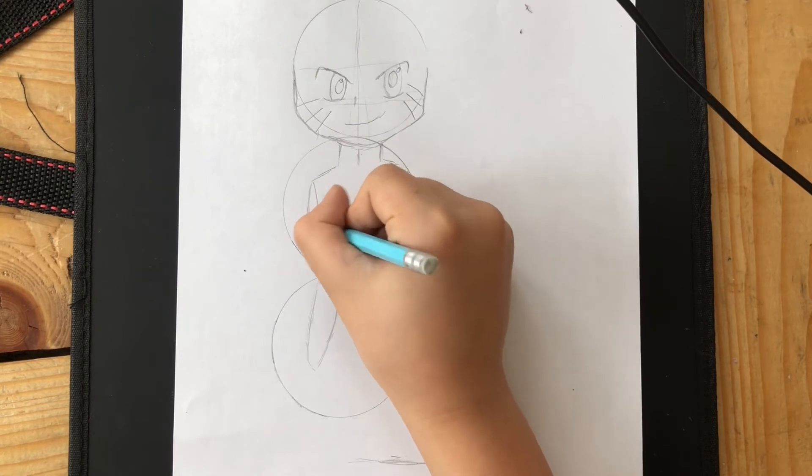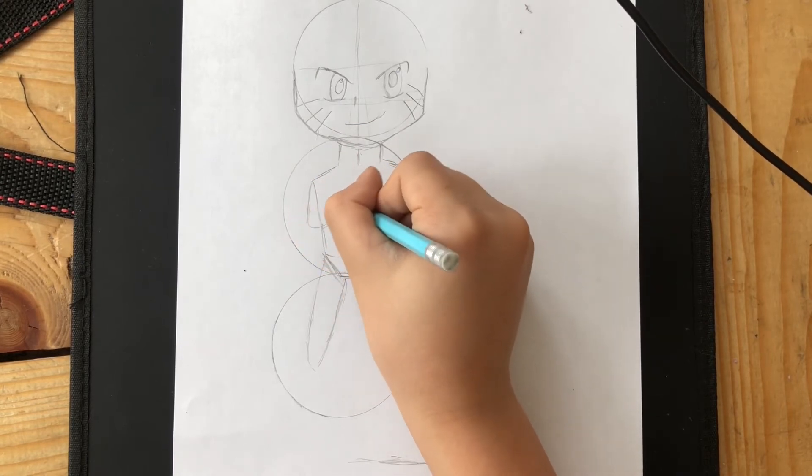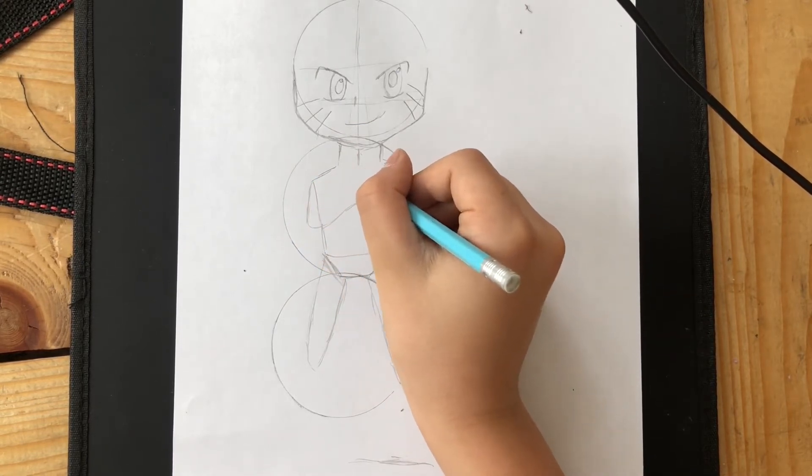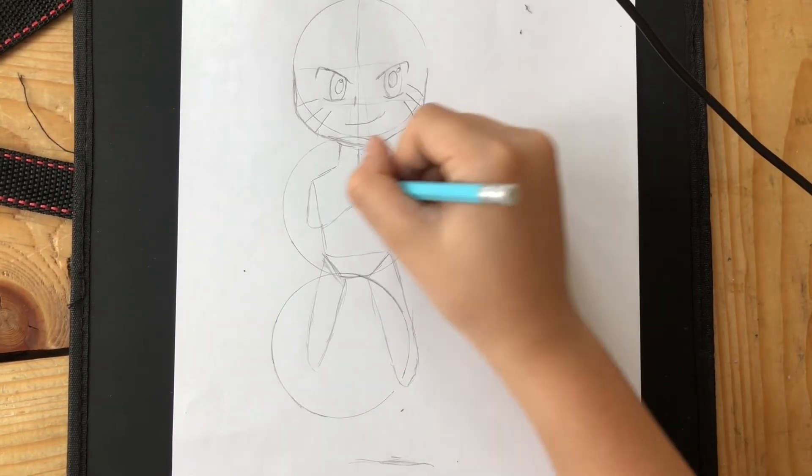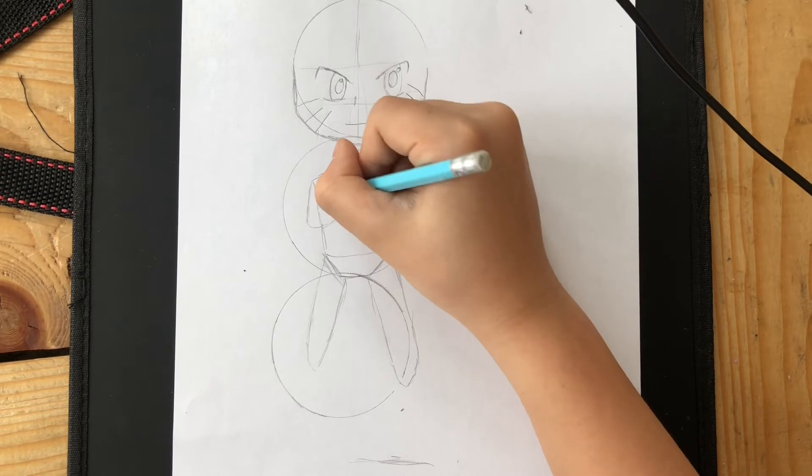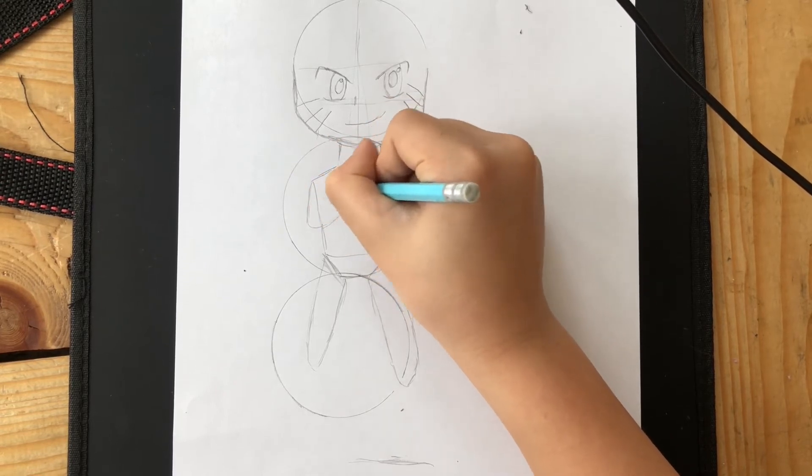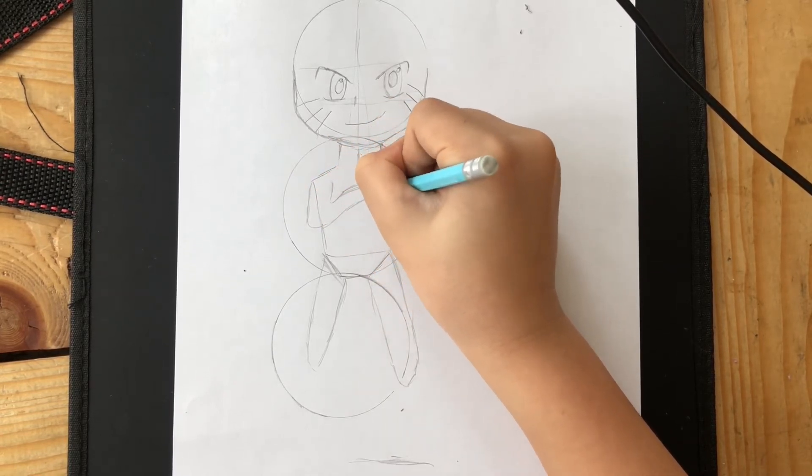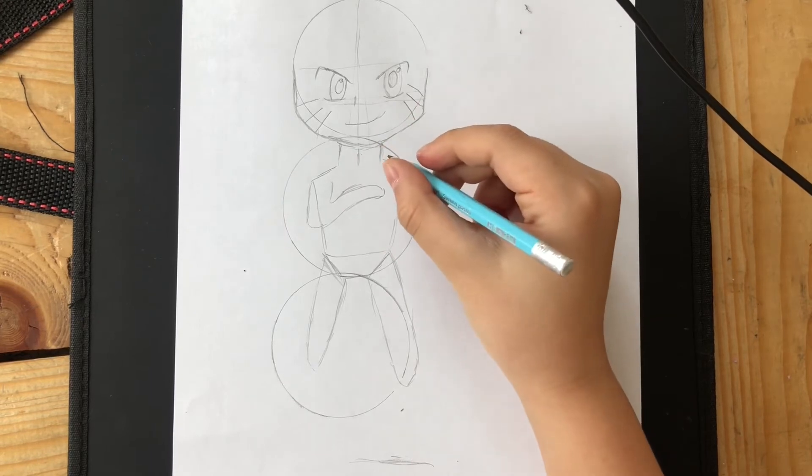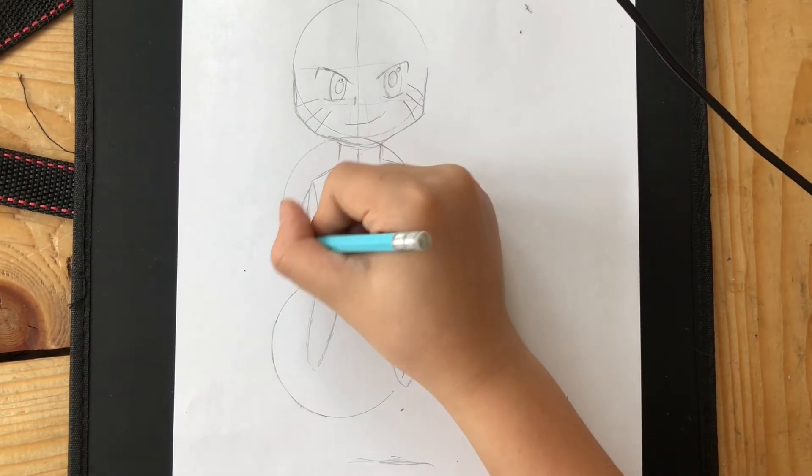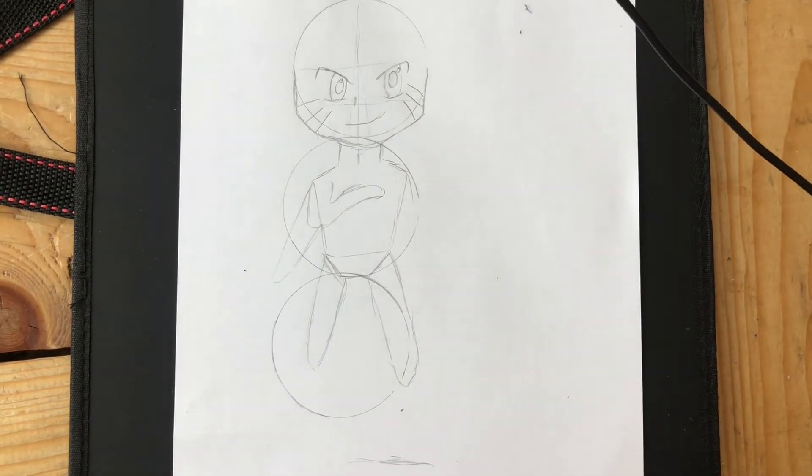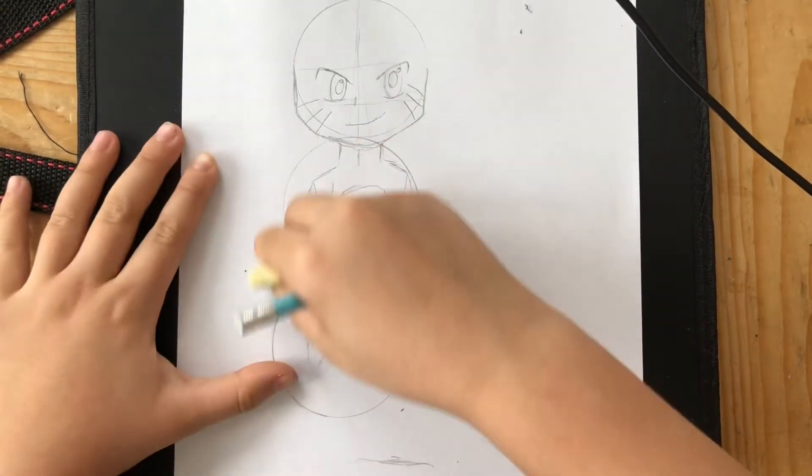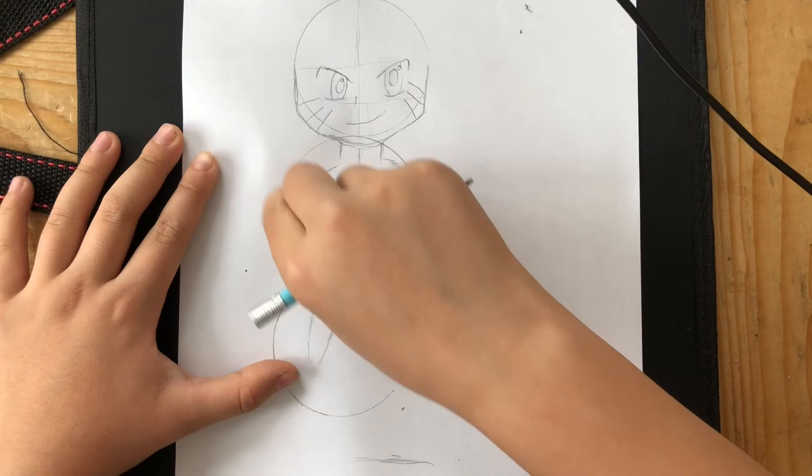Then you have to draw the arms. The arms look like carrots too, but if you're not experienced, don't do this. But if you think you can, you can do this pose. If you're not, you can just do the two arms at the sides, which I also made an example. You can also do poses like he's holding a sword or anything.